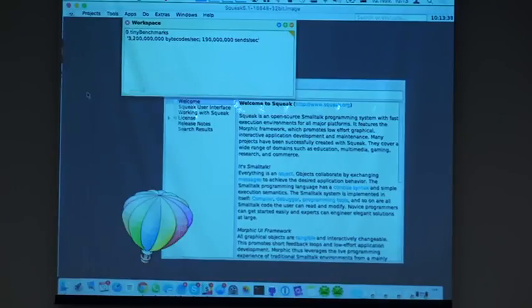So the thing with Etoys, well, it diverged. The last common release where we cross-merged stuff was in 2005, I think, the Squeak 3.8 release.